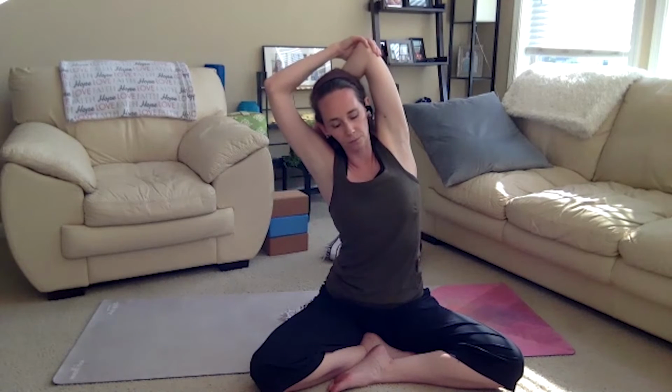Inhale the arms up again. This time we're going to go ahead and grab that left elbow with the right hand. And you can grab for your right shoulder blade with the left hand also. Getting a stretch in that left shoulder, and then we'll gently, you can just kind of lean towards your right side, getting a stretch up that entire left side of the torso.